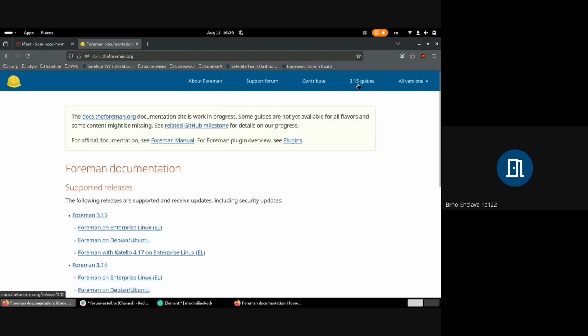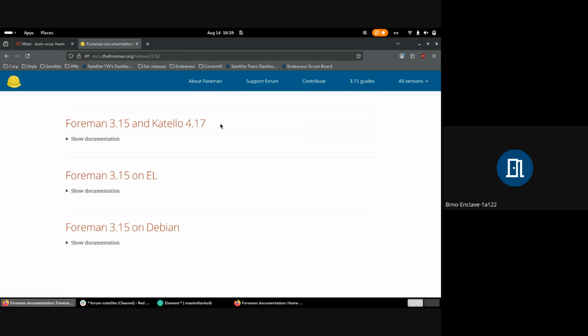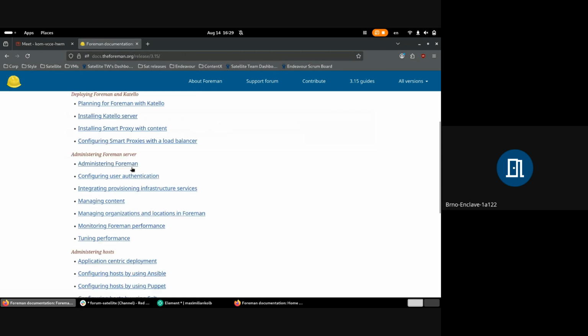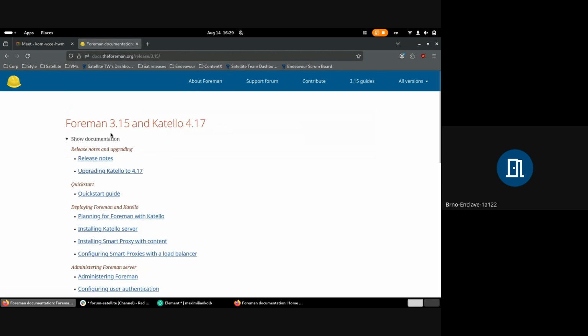Then you might have already noticed that the top bar no longer lists all the flavors. That's because we have tweaked that part of the website too. Now, if you take this shortcut to the latest supported version of all guides, this is where you will find the flavors. We've implemented the AsciiDoc collapsibles feature. So if you want the guides for, for example, the Katello flavor, you can just click this link and it will output a lot of guides, because we do have a lot of them, which is why collapsibles are really useful.